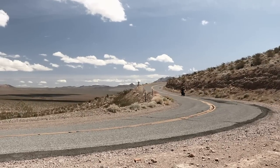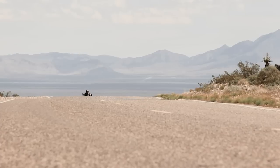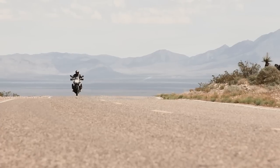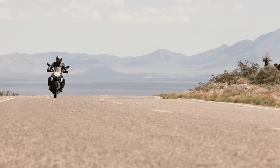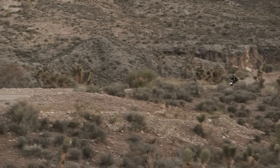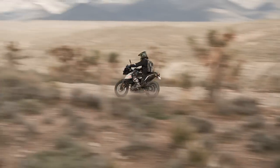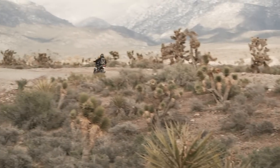If you drop down a gear or two and really rev it up, it'll move the bike along — it goes freeway speeds, you're just not going to be in the fast lane. If you're cruising on a back road, it'll go plenty fast. If you're on dirt roads, it'll go almost as much as the tires can handle. You can spin it up and get it revving and going — it's pretty adequate.